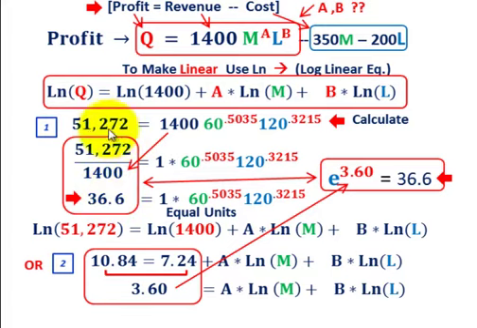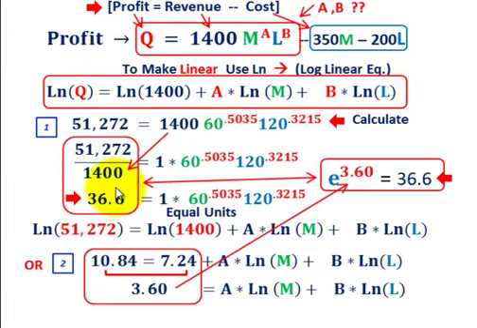And that's really the unit basis that we're looking at. So we've brought this Q into our unit basis to compare it with the units that we have in material and labor. Okay, so 36.6 Q is produced by 60 units of material and 120 units of labor. So we've taken this and put it into a unit basis, unit 1. So we have to do that in our equation.